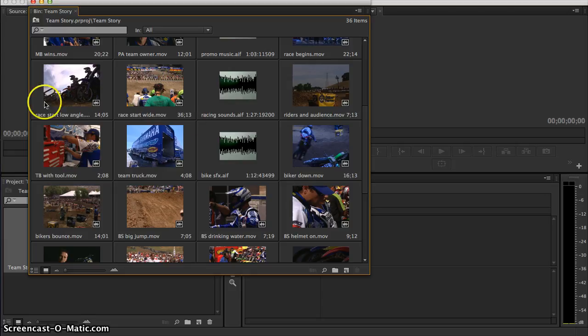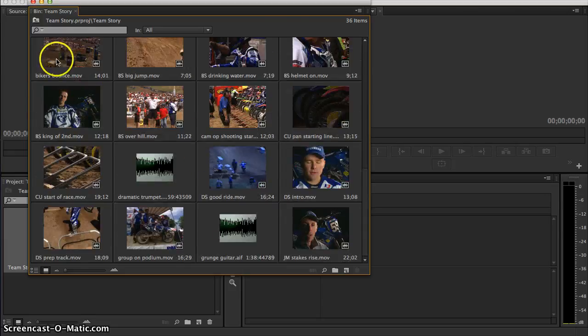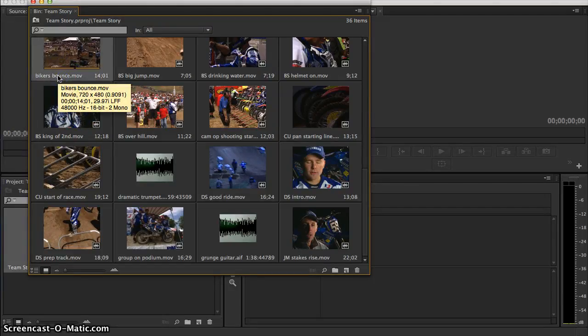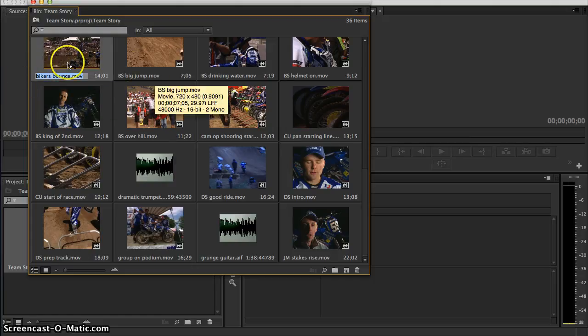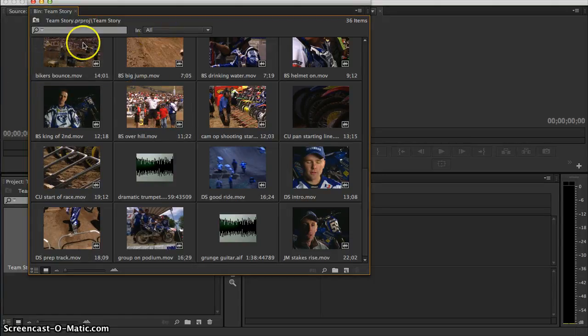So like I said, you could use this view if you wanted to just kind of scrub through quickly, have a look, and rename clips. Now, renaming them here will only rename them in the editor. The original files on the computer will still be named exactly the same, but the software understands that if you rename something here, it links to that same file. So like I said, you can do that if you wish, and I find that usually works a lot better. And you can see that that's exactly what's happened with all of these clips.